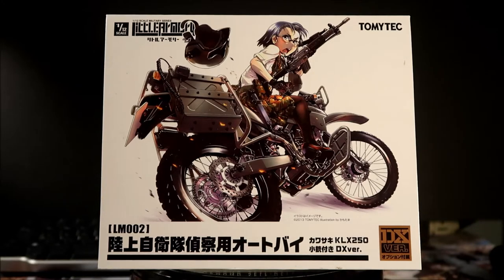But Hazemig is a big fan of Kawasaki motorcycles and Kawasaki dual sports. Interesting thing to note, when I went to Japan, I went to the JGSDF visitor center. I believe it was in Saitama, a little bit past Ikebukuro. You have to take the train a little farther from the center of Tokyo. They actually had a motorcycle on display. Now, it was not this motorcycle.